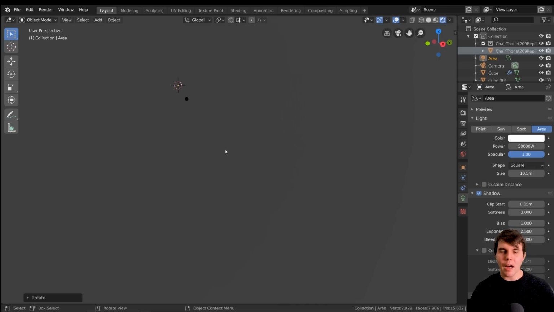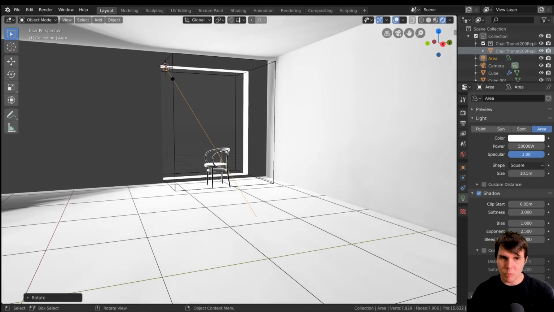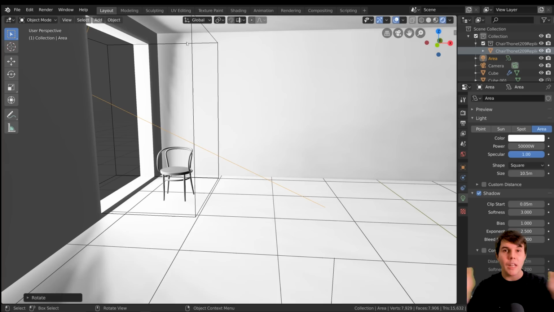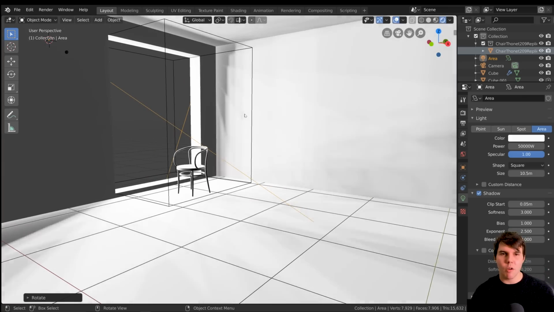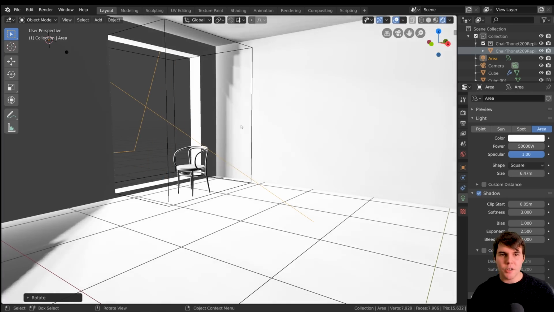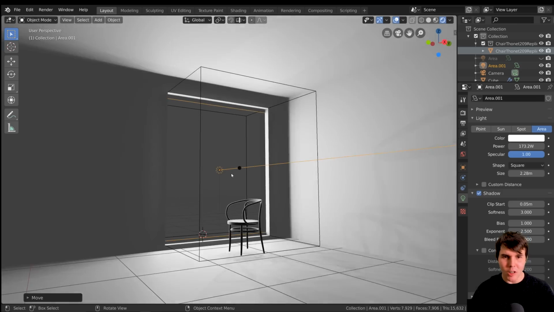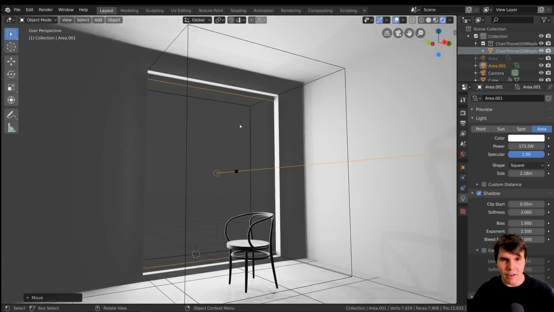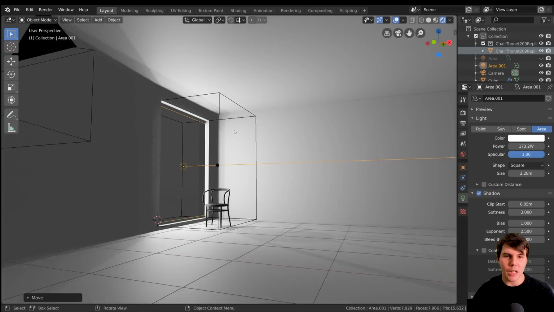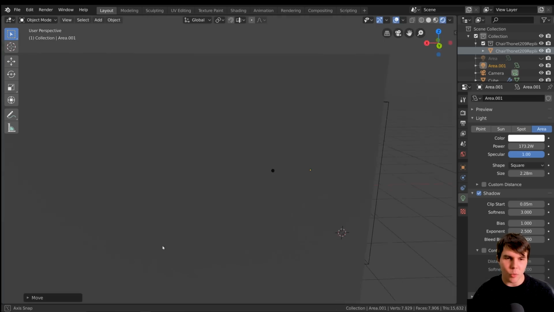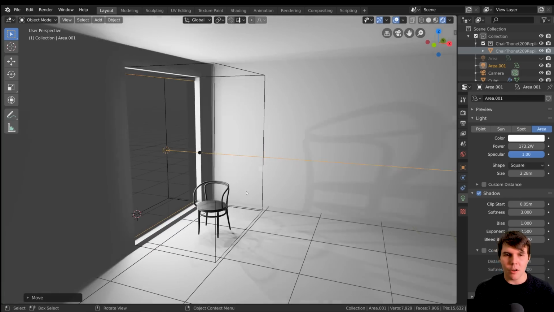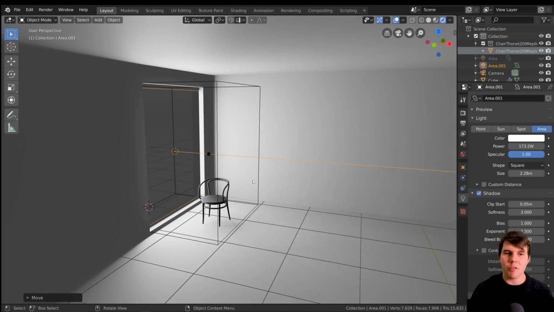Now, I want to mention this point because I've seen a lot of people suggest this: to fix all the light bleed issues, to fix all this softened light, put the lamp in the window. So this is what a lot of people I've seen suggest. They put it maybe behind a curtain or something like that, you put the area lamp here, and it's great. Look at that. No more light bleed. You've got light just coming in through the window. Things are probably going to be fast. You probably don't even have to have soft shadows turned on. It removes a lot of problems.